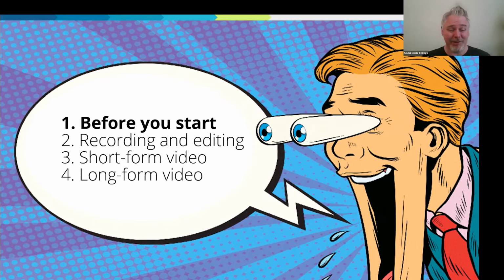But obviously it starts at recording. It starts at making sure you capture great content. We're then going to also split up and talk about short form and long form video. We will focus a little bit more on short form because that is by nature the way that people typically will be scrolling through content. We're going to be talking about both those forms and how you can try to maximize that scroll stop and get people to pay attention to your content.